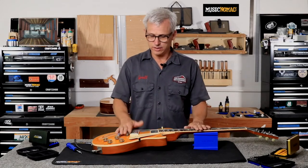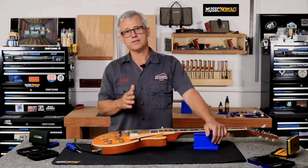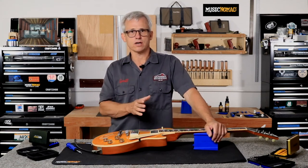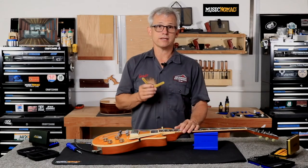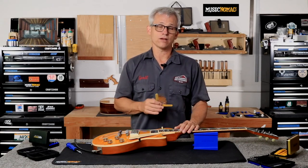Now we've made it through the entire setup process: set our neck relief, bridge radius and action height, nut height, intonation, and pickup heights. The Keep It Simple setup method makes it really easy to follow along in a linear fashion and take the setup process step by step, so that you, the player, can take the gauges and tools and dial your guitar in to play and sound great for you.